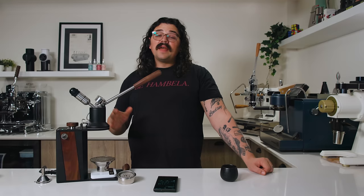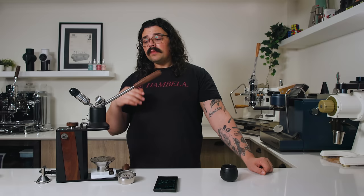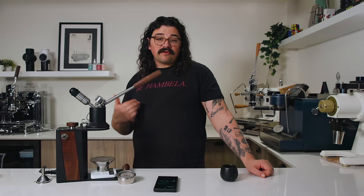And that is because it is slowing down greatly the water debit whenever you pull down that lever, when it's at full pressure even, because it's having to go through a restrictor. And it's slowing down my Fellini pulls. So as you heard, it took about 3 seconds for that water to refill the chamber. If that flow restrictor wasn't there, I could pull down and boom, it would refill the chamber faster than I could pull essentially. So I might just pull out the flow restrictor for my personal use, but I do think for the majority of you, that is a great piece to have in there.